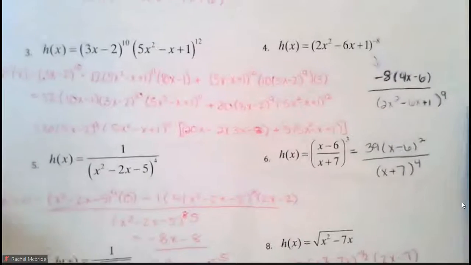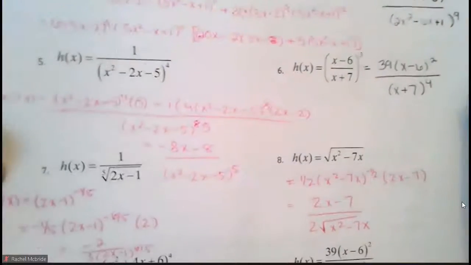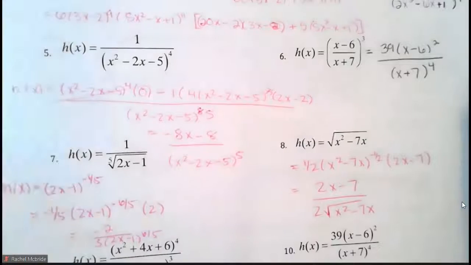Just because of spacing, I didn't show the work for number 6. If number 6 is something we think we need the work for, I can gladly go do that off to the side. Hopefully you're able to remember and recall the laws of exponents, which say that if something is raised to the 3rd power outside, then everything is raised to that 3rd power. So it's kind of like taking x minus 6 cubed over x plus 7 cubed and then doing our quotient rule, which is how in the denominator you ended up with x plus 7 to the 4th, because you're able to simplify it out from the numerator.